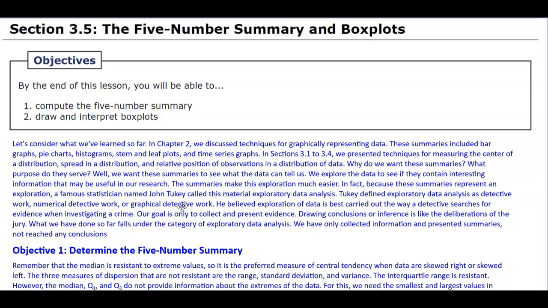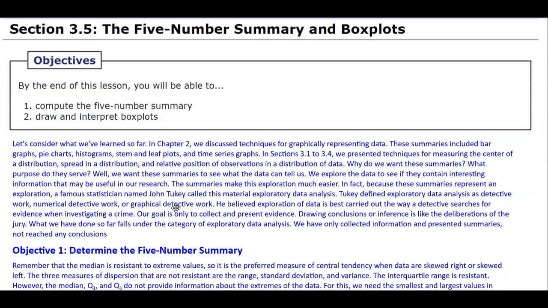Why do we want these summaries? What purpose do they serve? Well, we want these summaries to see what the data can tell us. We explore the data to see if they contain interesting information that may be useful in our research. The summaries make this exploration much easier. In fact, because these summaries represent an exploration, a famous statistician named John Tukey called this material exploratory data analysis.